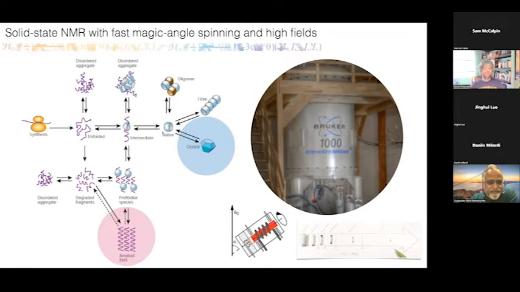Now, these are the news, or at least the news from my point of view, about solid-state NMR and amyloid fibrils. But what I promised you from the beginning is to tell you something else, to tell you what solid-state NMR can tell about the dynamics of proteins in crystals.